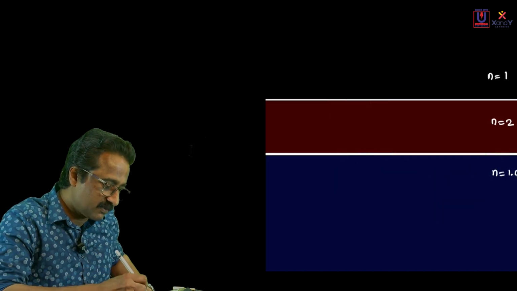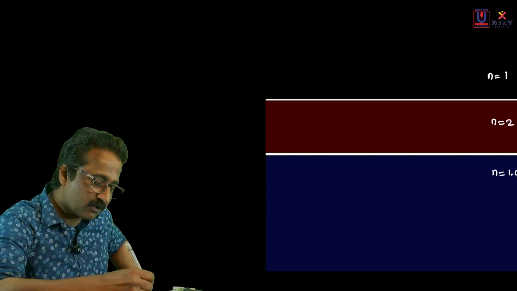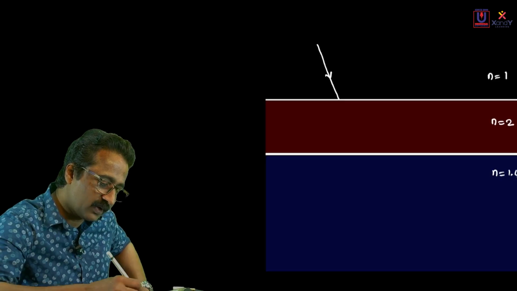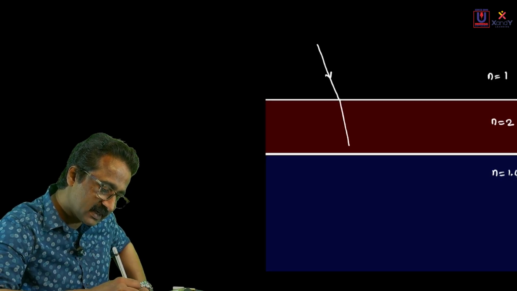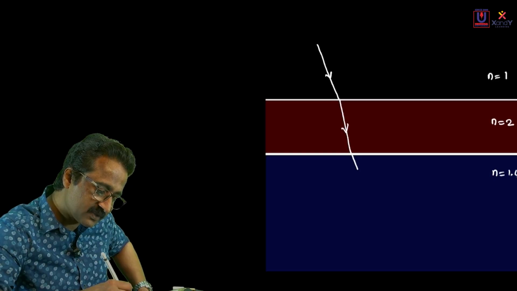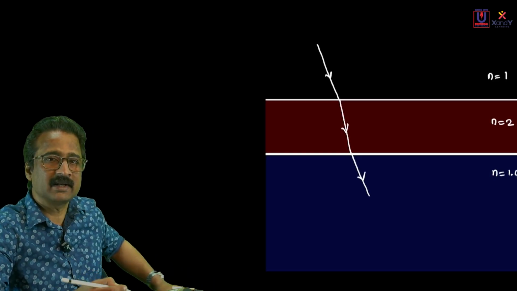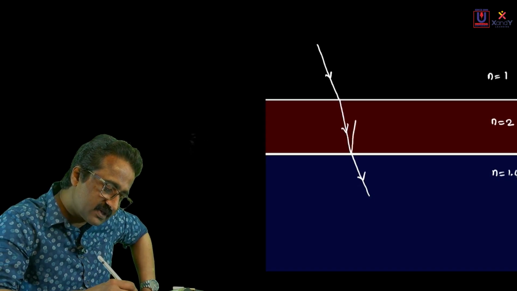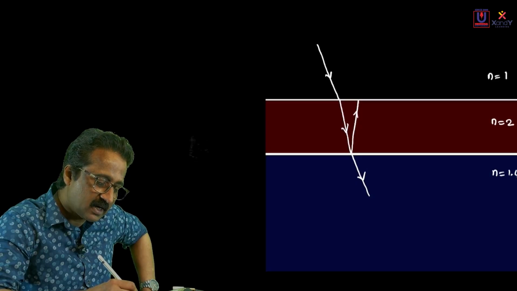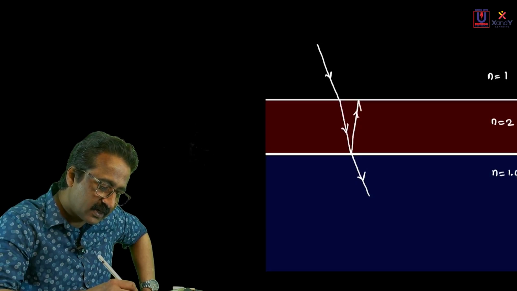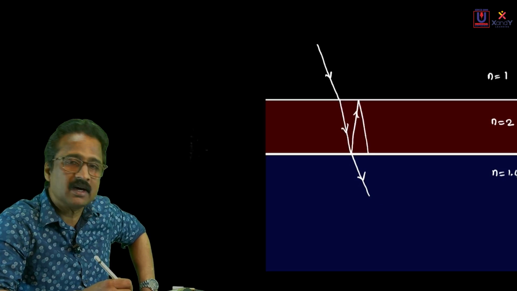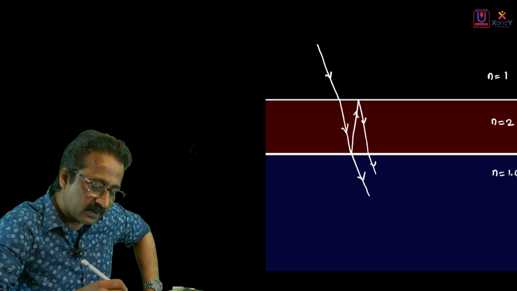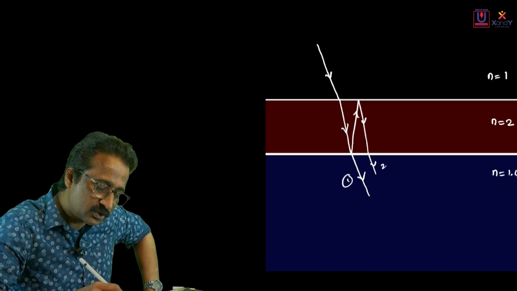Okay, that's it. So let me come now to the way reflection is taking place. Let me depend on certain lines here. It's very difficult for me to draw waves here. Okay, this is the incident light. It transmits. A major part of this light is going like this. 90% of light will transmit because it's a transparent film. Now a small reflection is expected here. This is a partial reflection. After partial reflection from the second surface, light is further partially reflected from the upper surface also. So this is the way it comes back. Now this is the way it finally goes. Now this is 1 and this is 2.